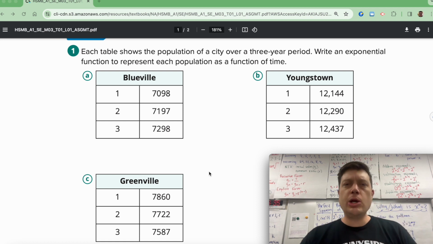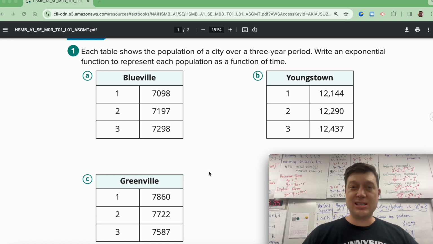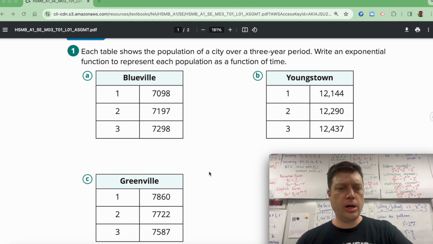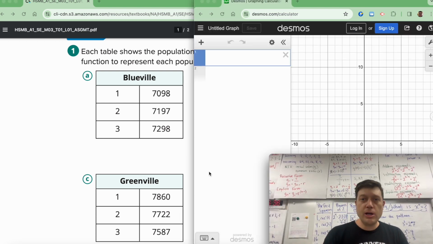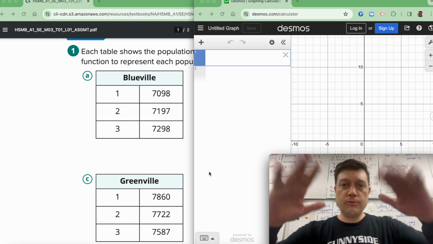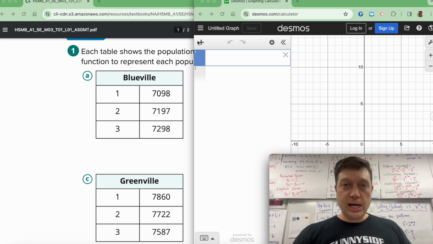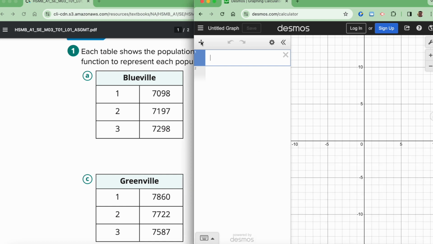But let me just dive right in here on 1A and show you the resource that's going to save your sanity as you work through these problems. Here, let me open up our perfect resource, Desmos. Okay, here goes. Now, what you have here in front of you is all of the screen in front of us. I want you to click on the plus sign and then select table. Okay, here we go.